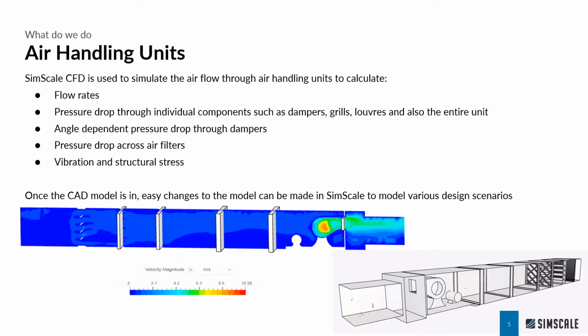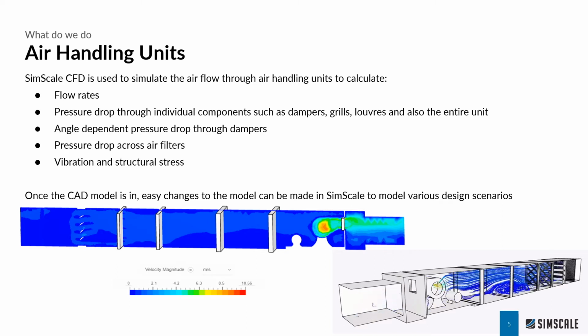Well, first, let's take a quick look at air handling units. Very common application in most types of commercial, industrial, retail buildings. So SimScale CFD is used to simulate the airflow through air handling units, as you can see in these images. And some of the things you can calculate are flow rates, so how much air is flowing through a complete unit.